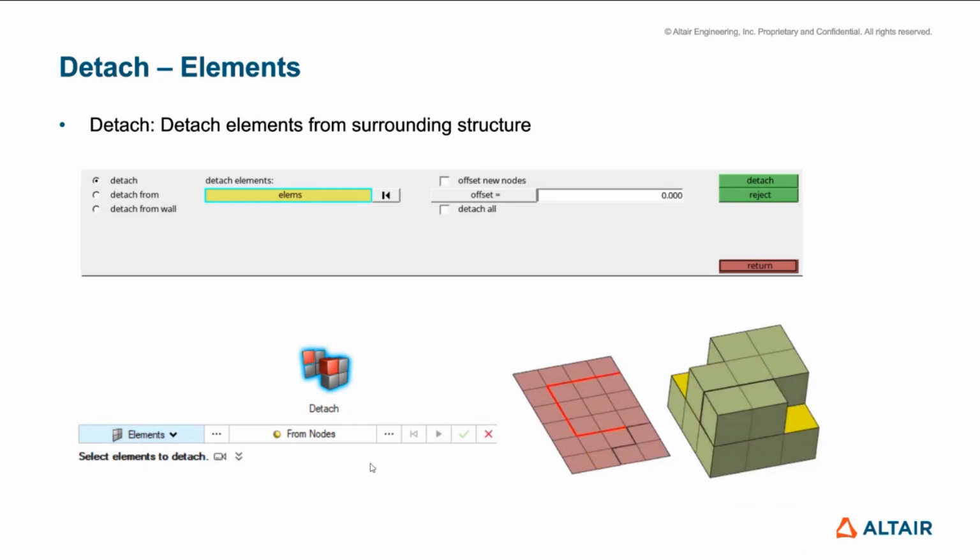So here you can see that detach from is also available, and detach from wall is also available as one of the methods. Depending on your secondary tool or secondary selection, it will trigger whether you are detaching it from or detaching it from wall. You can see that from here in the videos. Offset distance: you can see here the actual tool itself, and some of the micro dialog options show how we are supporting it.